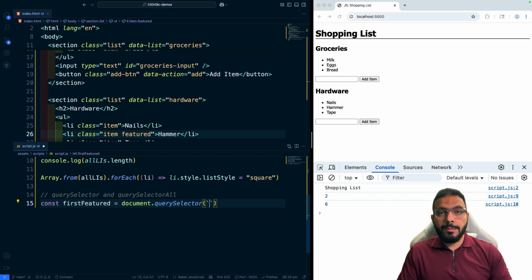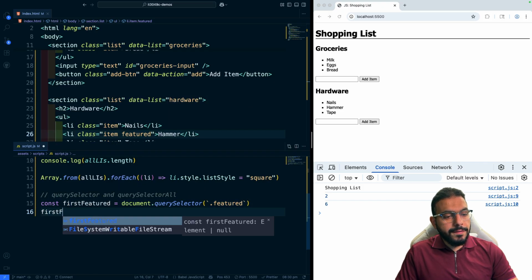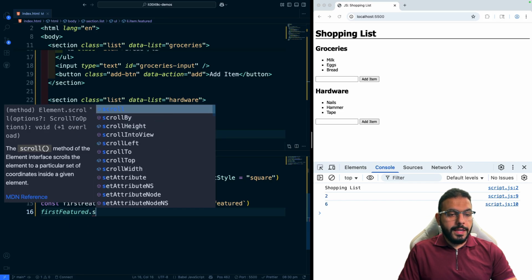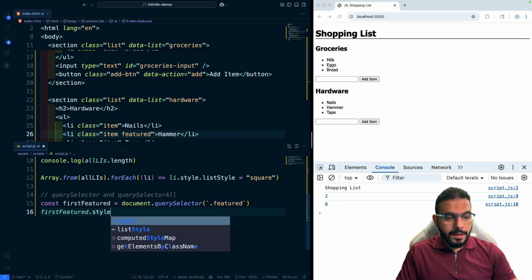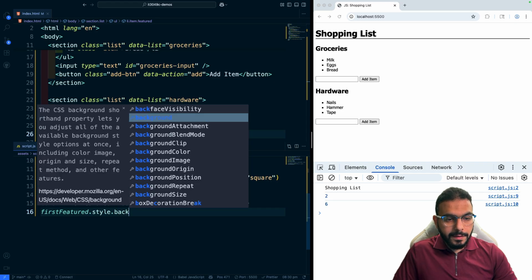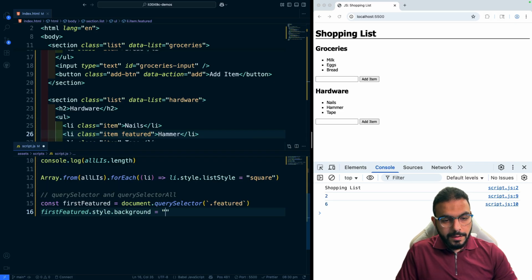Because these are very flexible and can select elements by tag name, class name, ID, you name it, we have to use certain symbols to indicate what we're looking for. If we're looking for a class, as you may know in CSS, we refer to that with the dot. So we can do .featured. So we could change the styles of that: firstFeatured.style.background equals lavender.